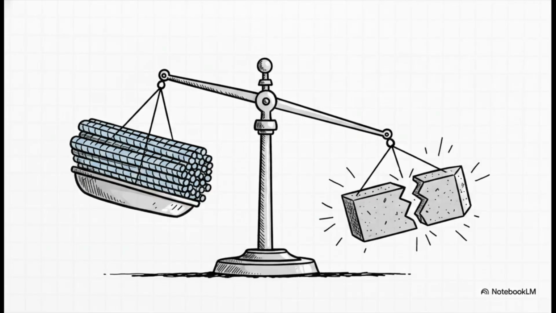So, we've checked all the boxes, but there's a really fascinating caveat found directly in the ACI code commentary. Does providing more strength always equal a safer structure? Ironically, no, it doesn't. The code explicitly warns that over-designing longitudinal reinforcement, like just throwing in too much flexural steel without proportionally increasing the concrete's shear capacity, can actually be incredibly dangerous. It could shift a potential failure from a safe, slow, bending failure that gives you warning signs into a sudden, catastrophic shear snap. It proves that in foundation design, it's not just about brute strength.